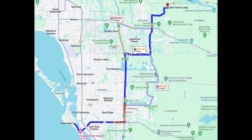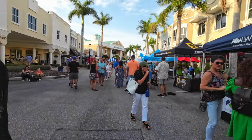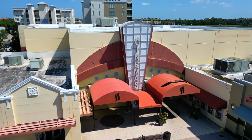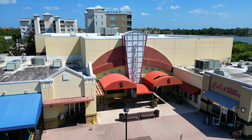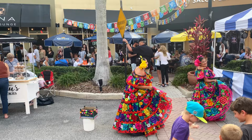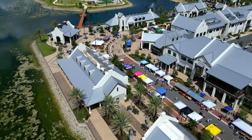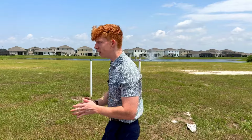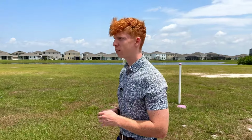But if you're not familiar with Lakewood Ranch, you should know it's a very active community, outfitted with its own bars, restaurants, shopping, and town-like feel. For most, they don't feel the need to go all the way into Sarasota because there's nothing there for them that they couldn't have right inside of Lakewood Ranch, except the beach, that is. So I would say if you really, really want to be closer than an hour drive to the beach, well then Lakewood Ranch just isn't going to be the spot for you.